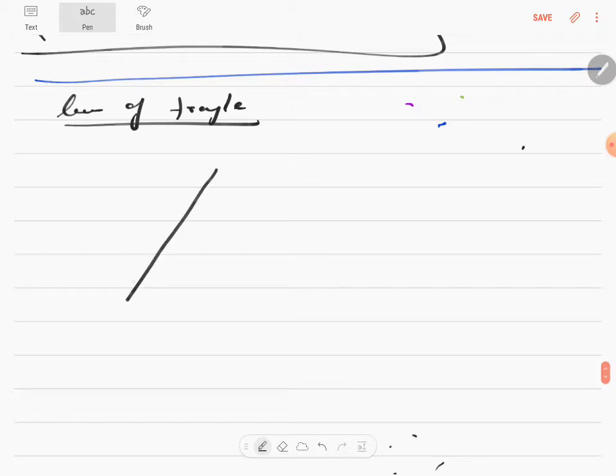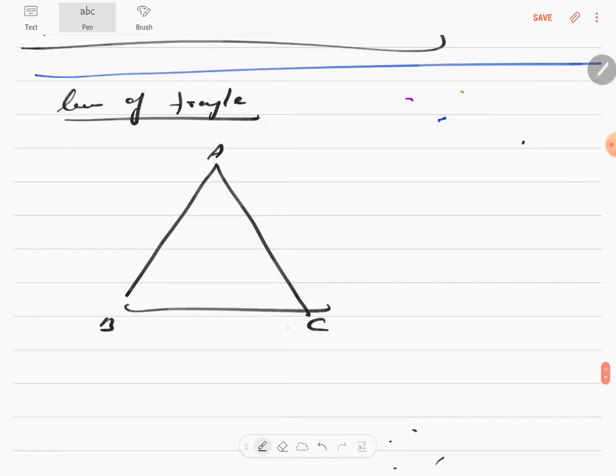Draw a triangle ABC. I don't know much about Shraddha school. I have never dealt with Shraddha, so it's mostly Chettinad or Shankara or BVM. Okay, so then I know what comes in your school, triangle law will come.